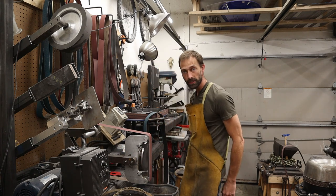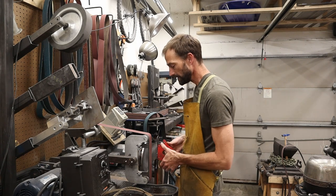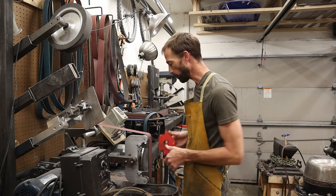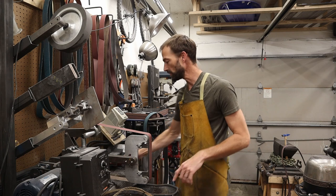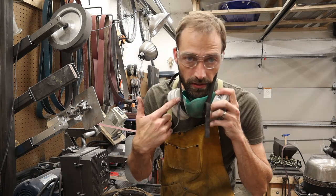Since these are heat treated, it's very important that you keep them cool through this process. So you'll see me come in for a pass like this, and then I'll dip it in my bucket of water, and I'll continue to go like that. Now, I haven't put on my eye protection or my respirator yet, so I'm going to do that now. Eye protection, respirator.